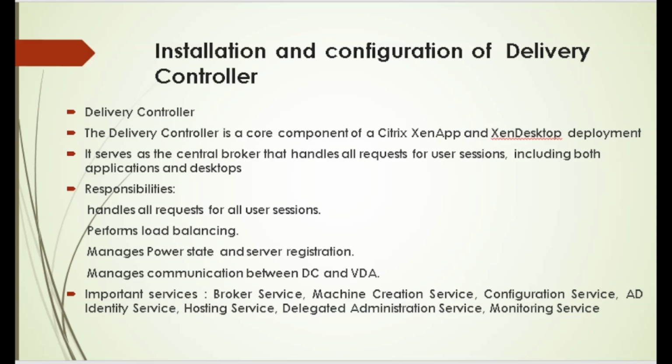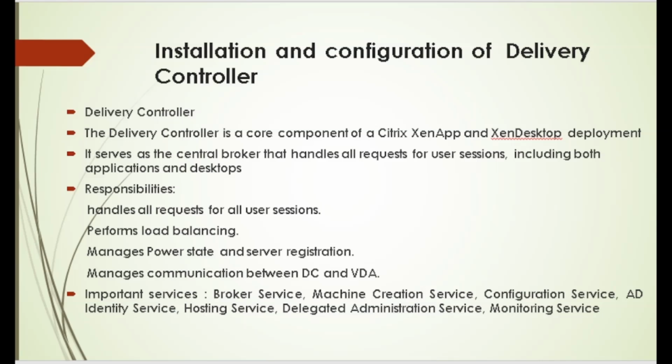If you are using MCS, in that scenario, it manages the communication. It creates a new machine on VMware using that host connection. So in short, the delivery controller is the main and critical component. If it is down, your whole Citrix site will be down. No one can access anything.